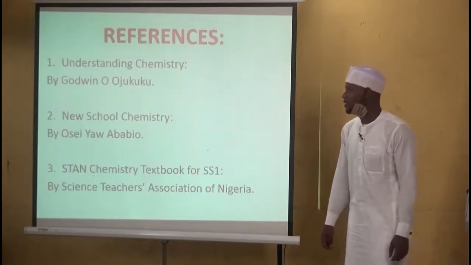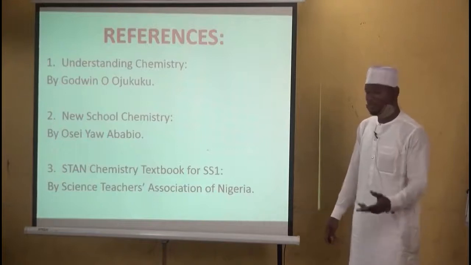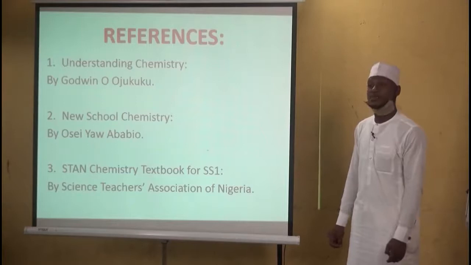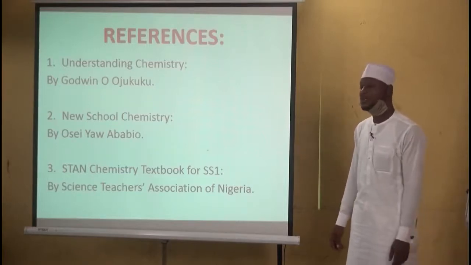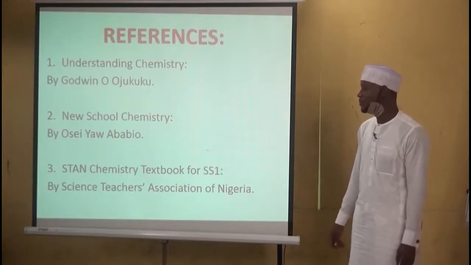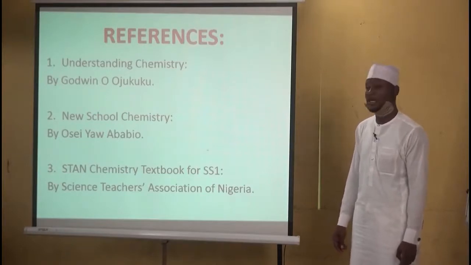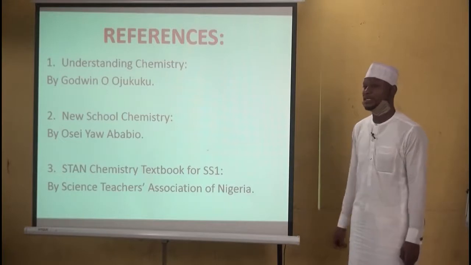My wonderful students, I will give you reference materials in case of further questions. If you want to study further, we have Understanding Chemistry by Godwin O. Ojokuku. We have the New School Chemistry by Ese Weao Ababio. We have the STAN Chemistry textbook for SS1, by the Science Teachers Association of Nigeria, STAN. You can even consult other textbooks apart from the ones indicated.